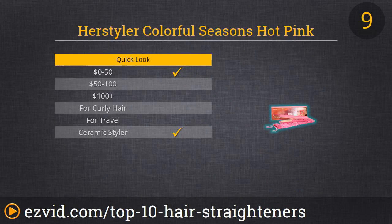Number 9 is the HerStyler Straightener. It's an okay choice and we put it on our list because it's super cheap, but we don't really recommend it. The good thing is that it has ceramic plates that heat up fast, it's lightweight, and its temperature adjuster is really easy to use. But it's not really versatile — it's ideal if you have thin hair. If you have thick or curly hair, it doesn't really get hot enough to flatten those hairstyles. We also fear it has a short life expectancy based on consumer reviews, so we can't fully recommend this product.